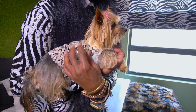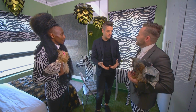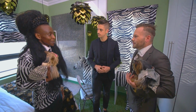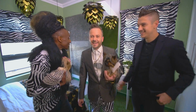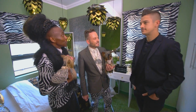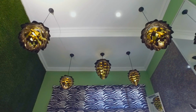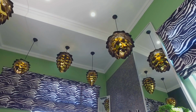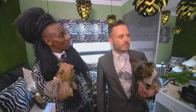Okay, but always with the first challenge with rooms like this, especially when it's the first exercise, a lot of things don't go the way that you would have liked them to go. You know, talk me through some of those things that didn't go your way. Freddie's gonna list as long as the Nile River. Yes. But it's like, obviously with time, in terms of also getting the contractors and getting their full attention, we obviously go hardcore. So even when the lighting guys came, it's like, you're not hanging one chandelier, you're hanging five. And then it's like, whoa, that's gonna take a day. And it's like, no, you gotta do it in 1 hour. Because the carpet guys are coming and they're also waiting outside.